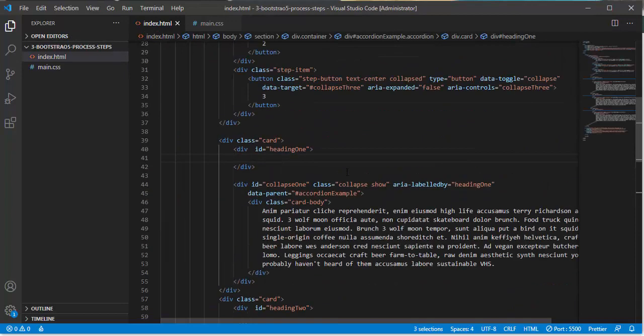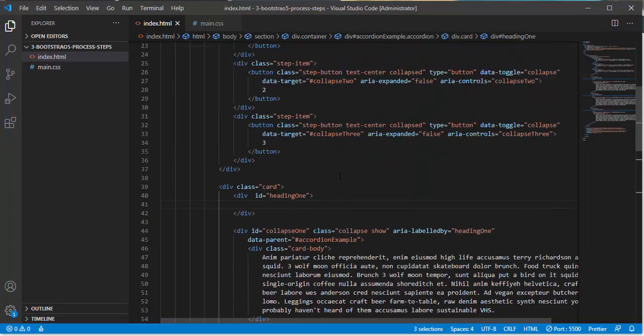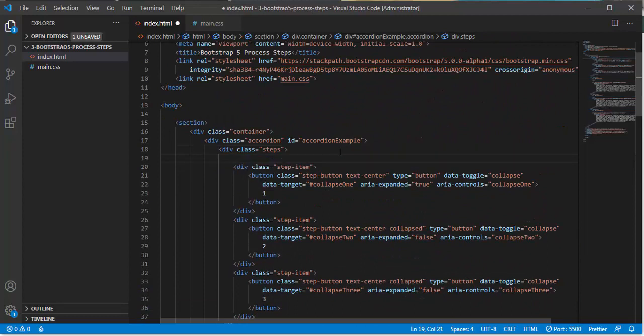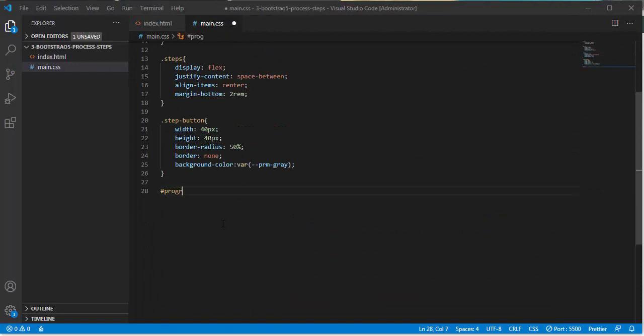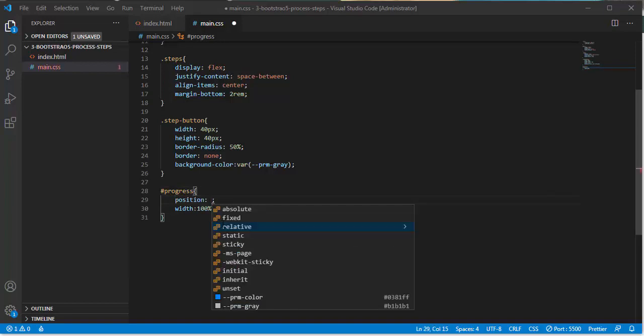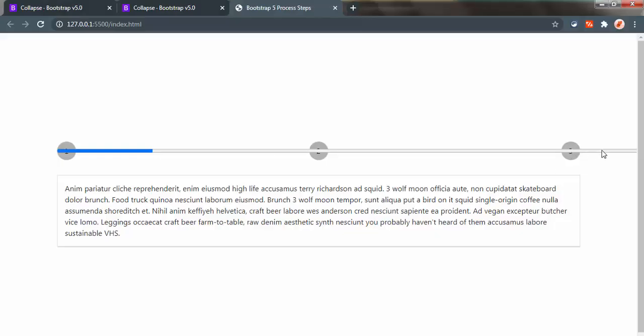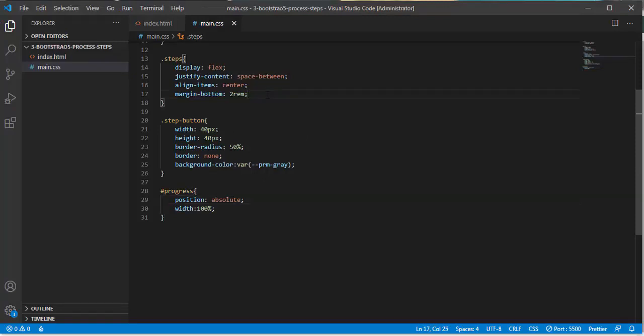Now it's time to add our HTML5 progress bar. I'm basically making progress bars 100% wide, making the position absolute because it will remain under the buttons.